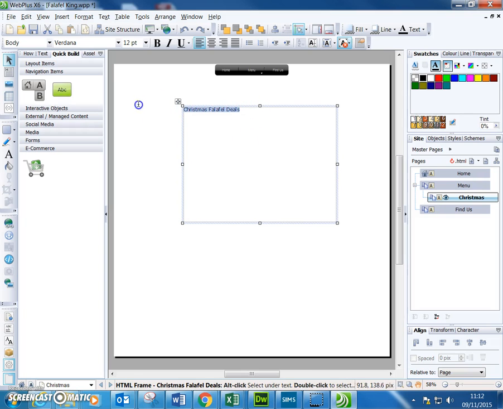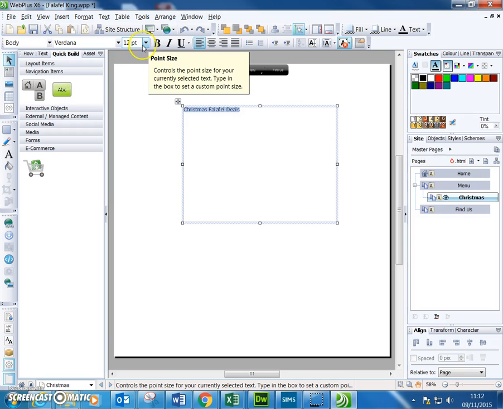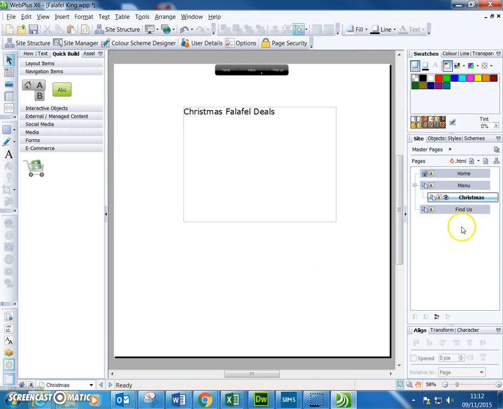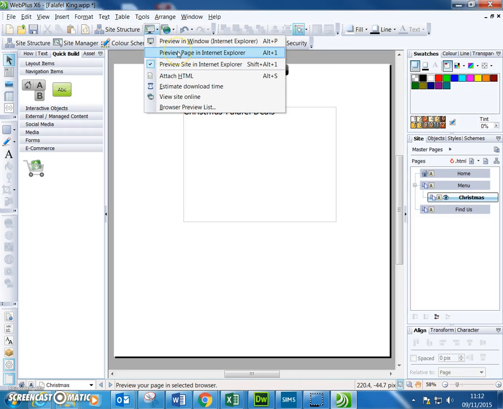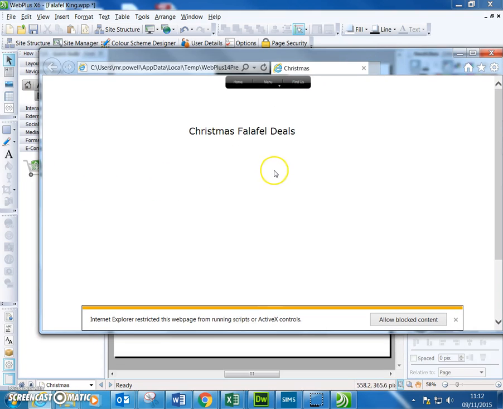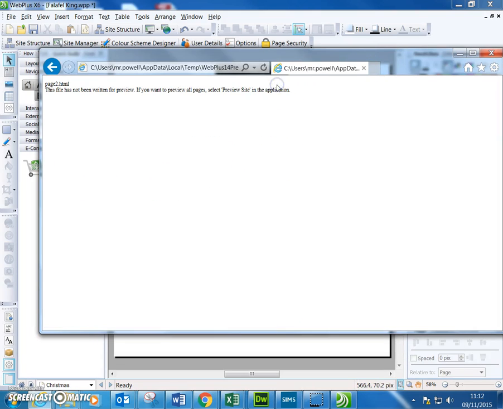And I can then change that so that it's a bit larger, and I'm starting to build my page. If I want to look at any of these pages in a browser at any time, I can click up here and just say preview page in Internet Explorer, and it will load up Internet Explorer, and there is my page.